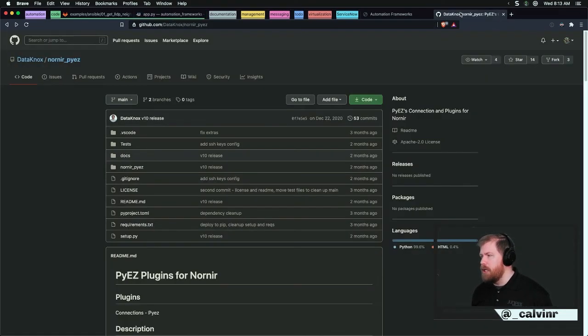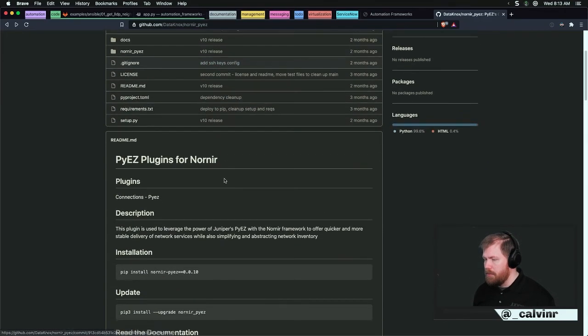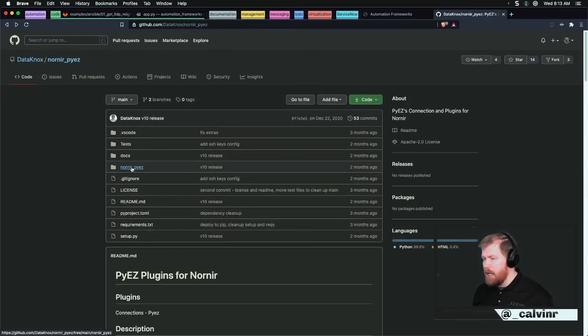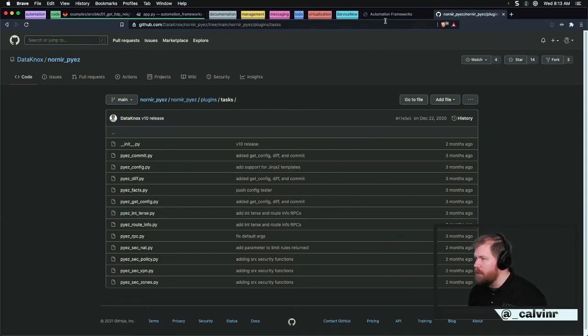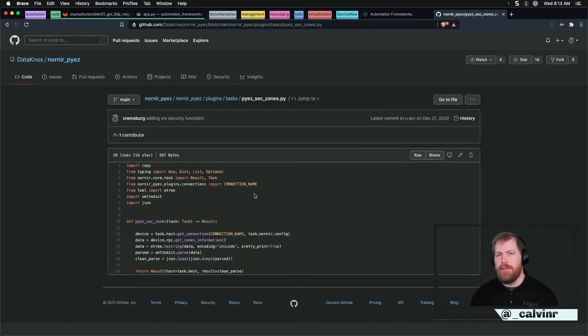If we go to the source code on GitHub for this particular project and dive into the actual source code, look into the plugins, I'll say tasks, and I think this one was called, yeah, there it is, pyeasyseczones.py. So this is the actual Python script that's run whenever we call in that specific plugin module. So there's nothing but pure Python in here.